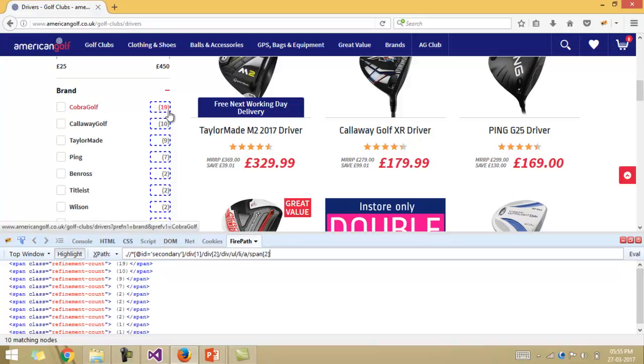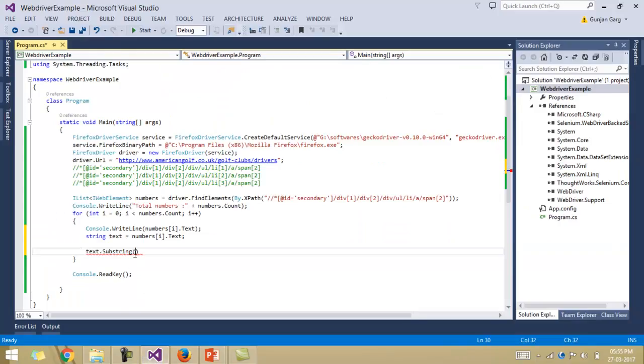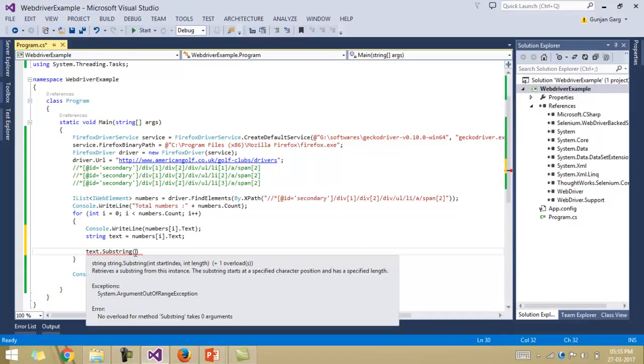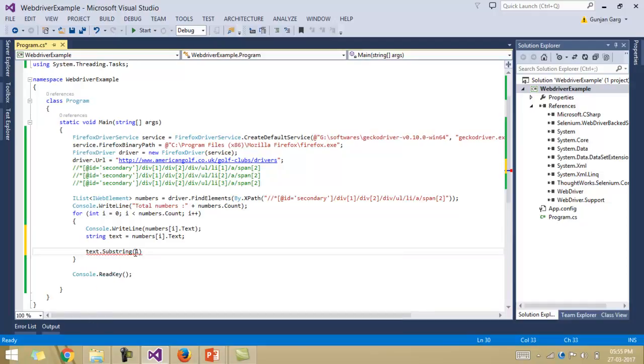What we want in our example is the number 1, which is at the first position, because at the 0th position the opening round bracket is there, right? So in our substring function, the starting index that we want is the first index.